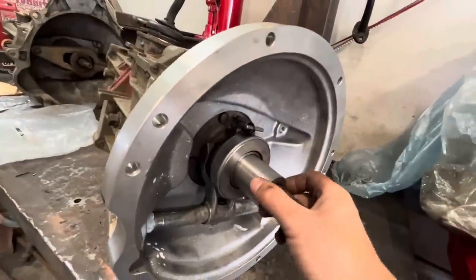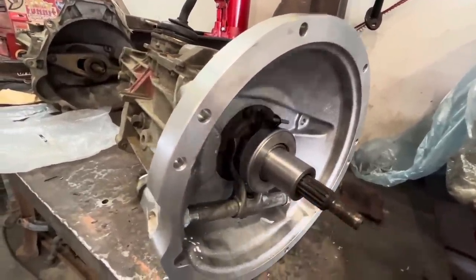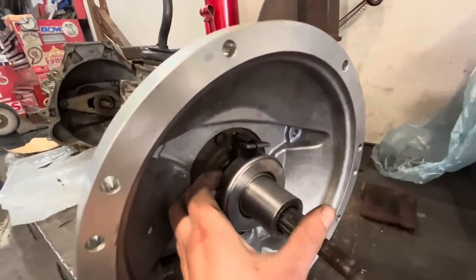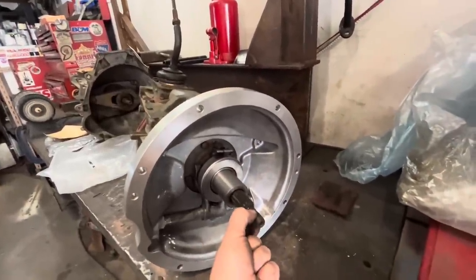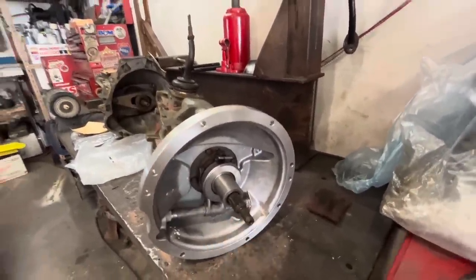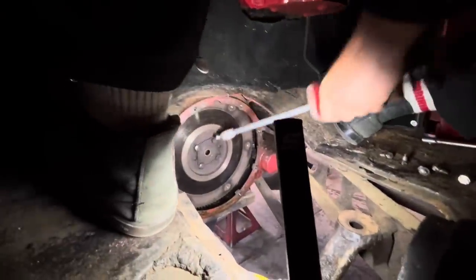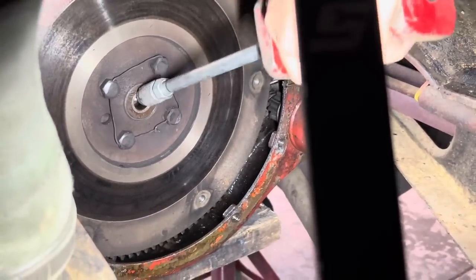There's a little sleeve that slides over the input shaft area, which makes it the right size for the release bearing. And then there's another little shaft, which we haven't put on yet, that goes over here that adapts this end to fit in the pilot bearing. The pilot bearing is what Jim is currently working on right now. Slide hammering it out. Yeah. Not going so well. No, it's not going so well, but he'll get it out.